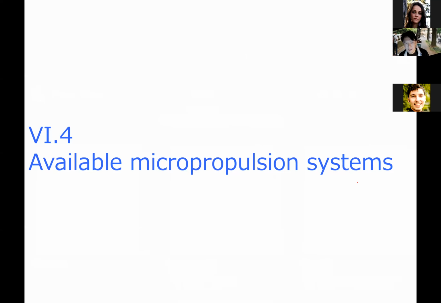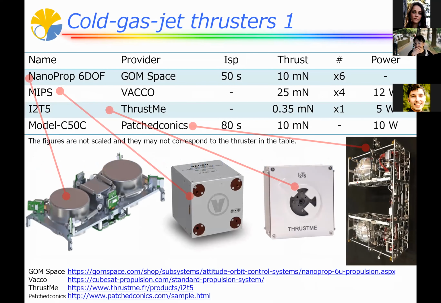Okay, so finally, I'll talk about the available options of micro-propulsion systems as of today. These days, as I said, there are a lot of choices for micro-propulsion systems. And here today, I have brought several propulsion system candidates, but they are not all. They are just the propulsion systems I have picked up this time. But maybe they are very useful information for satellite engineers, especially. So there are a lot of types of propulsion systems.